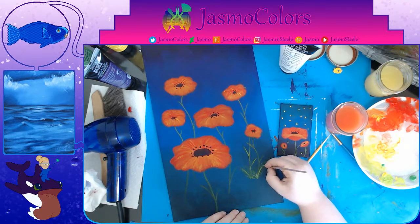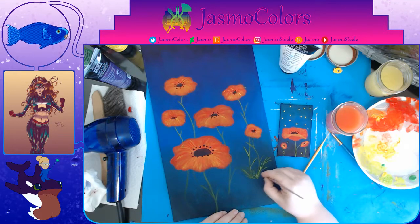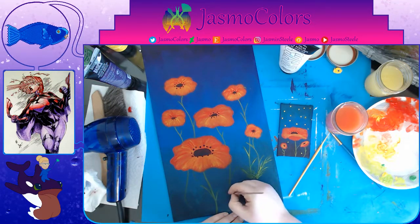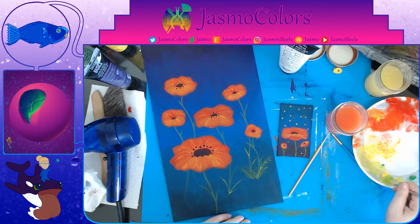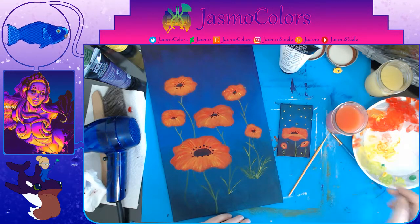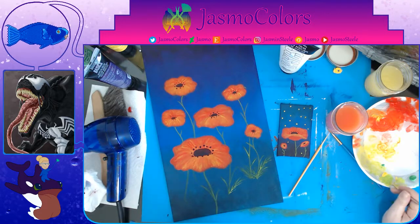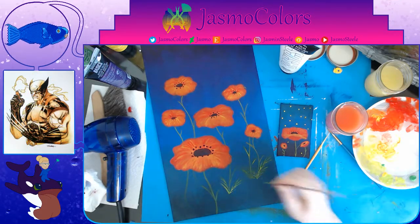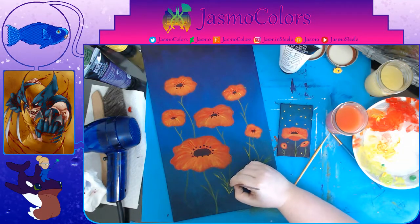Oh, you guys. Oh my god, if I have to paint over this crap more than once. Nose itch. It's gonna have to be laid on thick if I don't want to have to freaking paint it more than once. Okay. That's okay. Everything is fine. Everything is good.